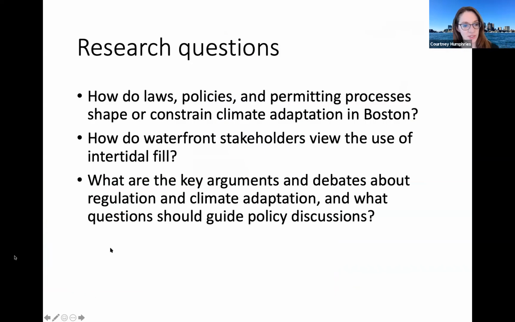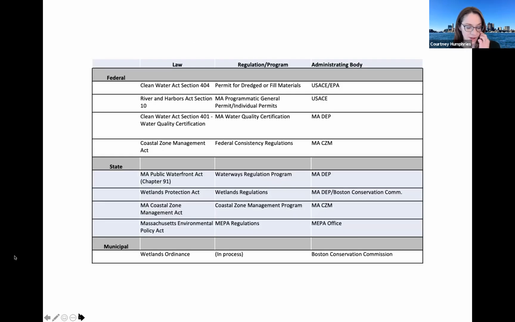So my research questions have been: How do laws, policies, and permitting processes shape or constrain climate adaptation in Boston? How do various waterfront stakeholders view the use of intertidal fill for climate adaptation? And what are some of the key arguments and debates that could guide future policy discussions about this? I found an overall consensus that there does need to be some regulatory reform to allow for more fill for climate adaptation.